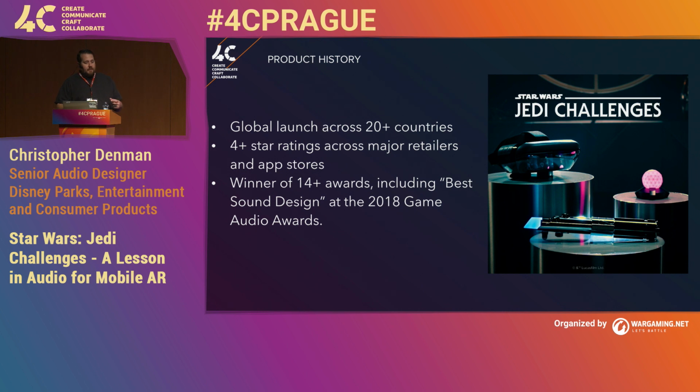And then we had the beacon, which is the pink glowing ball, which you would set on the ground. This would set your ground plane for the experience. And then the controller, which we chose to use as a lightsaber. This is actually a replica collector's edition lightsaber that has light tracking on it too.